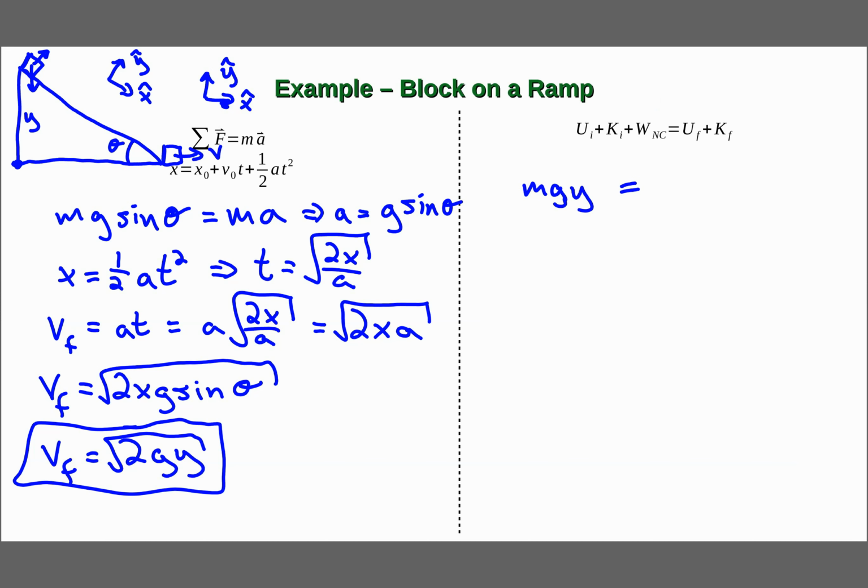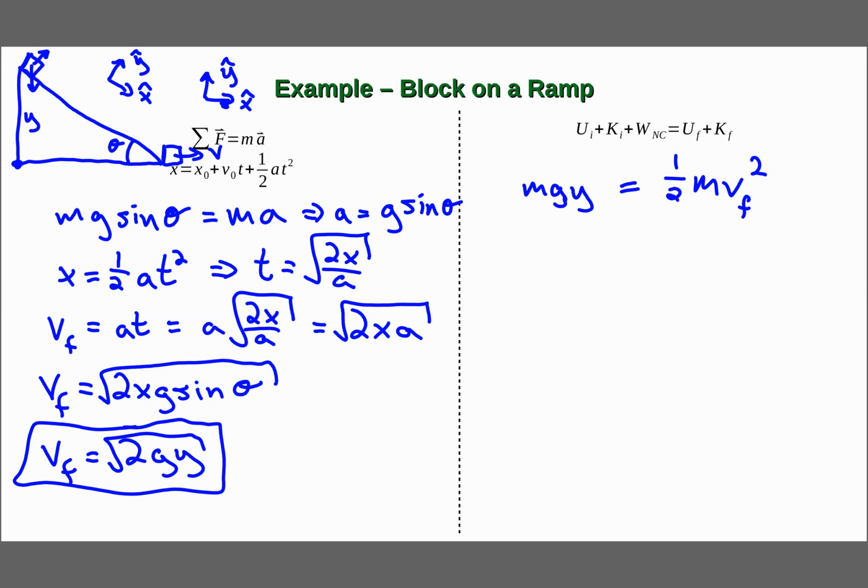So we've looked at each term in the initial side. Then we look at the final side. On the final side, do I have any potential energy anymore? I set my coordinate system so that 0 was at the bottom of the ramp. So now when we're at the bottom of the ramp, we don't have any potential energy anymore. Remember, gravitational potential energy is mgh, and our height is 0, so this term is 0. And then at the end, do I have kinetic energy? Well, at the bottom, the block is moving. So yes, I do have kinetic energy. In particular, the thing that I was asked to find is how fast the block is moving.